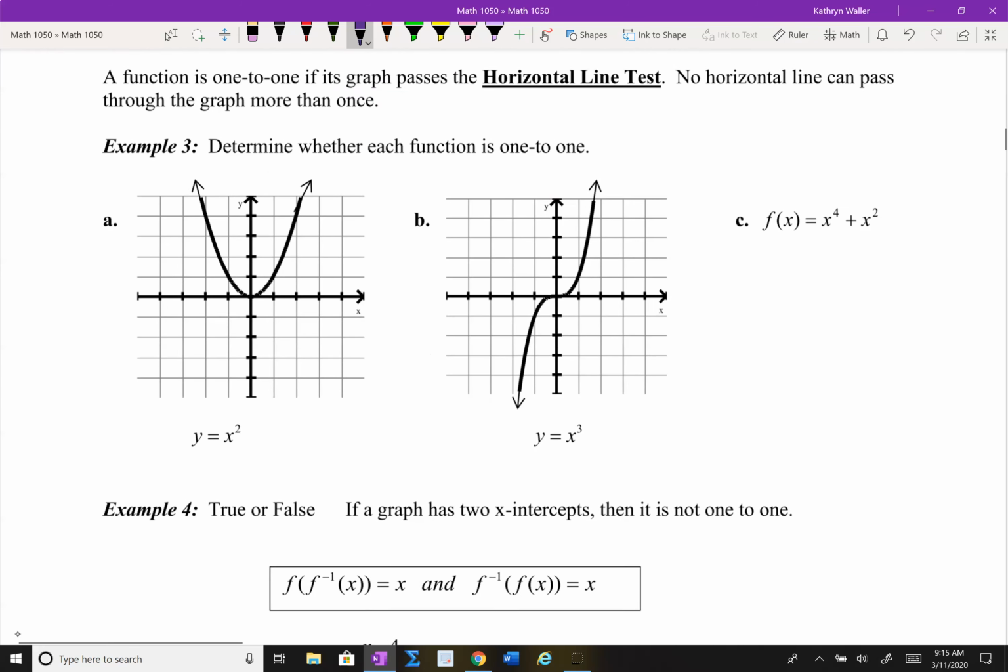So I want to ask you a question. If you get a graph and they ask you if it's a function, how do you test if a graph is a function? Do you remember? It's the vertical line test, right? And now we're doing one-to-one. Well, the x's and y's switch, so your line is going to switch. So to test if something's one-to-one, you do a horizontal line test, okay? So this right here is not one-to-one because it hits it twice, okay?